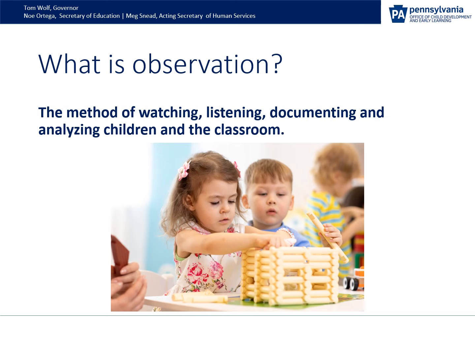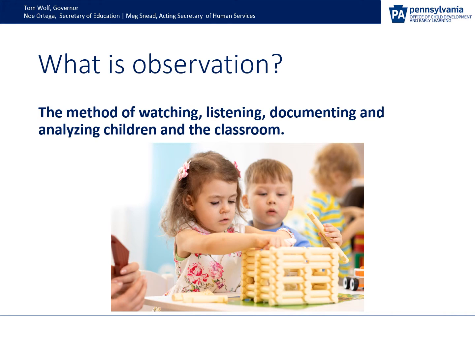Let's start with defining observation to make sure we're all on the same page. Observation is a method of watching, listening, documenting, and analyzing the children and/or the classroom environment. As a teacher, you're always watching. What changes is the purpose for watching. So who or what are you observing?